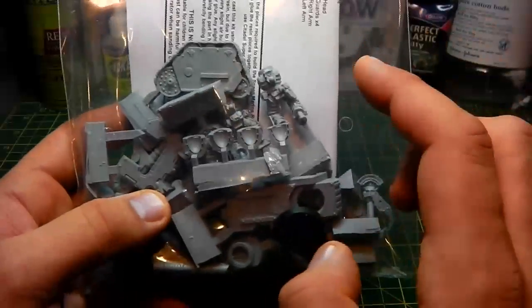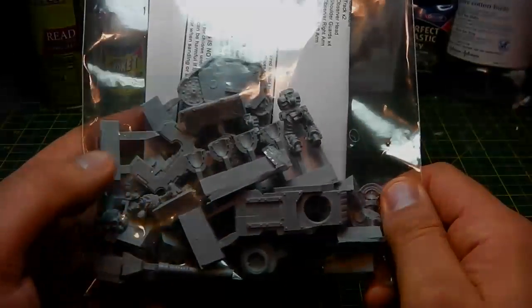Now I've got a few other tricks up my sleeve that I'm going to be showing very soon, and I've got 3 of these, and I thought we'd take a quick look before I give them a clean and spray them up. So see you in a few seconds.